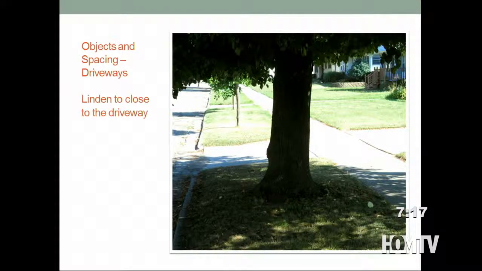But at any rate, as somebody is backing out of that driveway, can they see in this direction? No, not very well. So you've got to pay attention to where drivers need visibility. And in this instance, that driver has to either stop when he's way up on the sidewalk so that he can see, or he has to back it entirely into the street so that he can see past that particular tree. Not good placement.